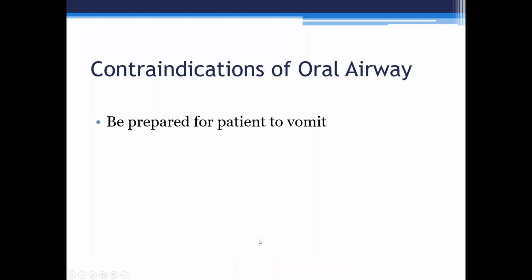Contraindications for our oral airway are in the event that they have an intact gag reflex or a heavy amount of facial trauma where we can't actually visualize that patient's airway when we're inserting it. Those are going to be our two contraindications. Now, again, we should be utilizing a good sternal rub or checking for mental status prior to attempting to insert any type of oral airway.